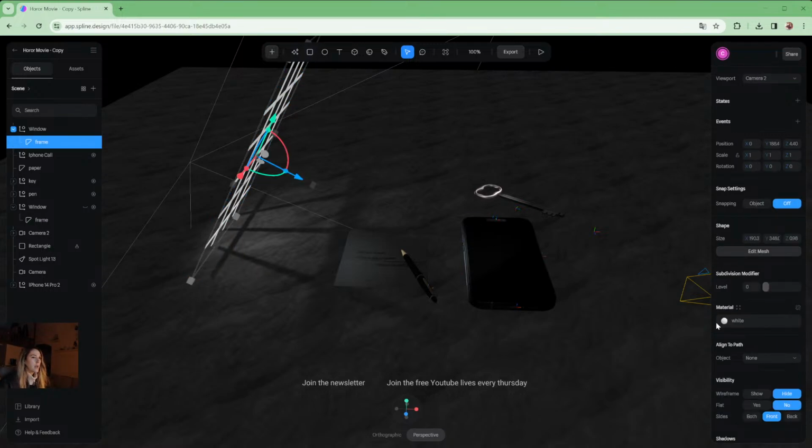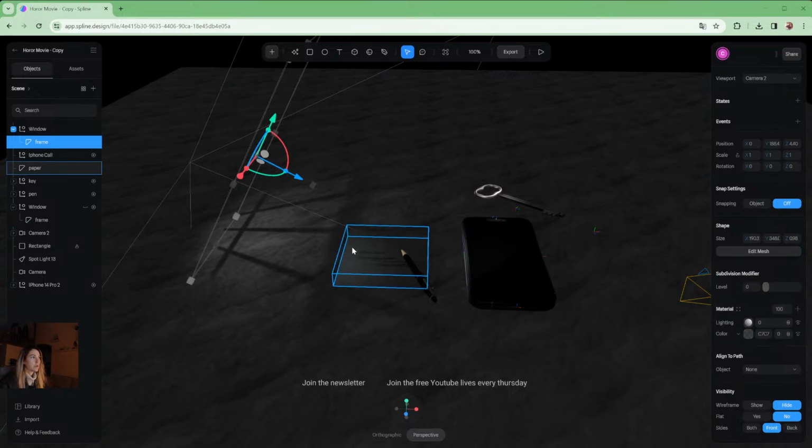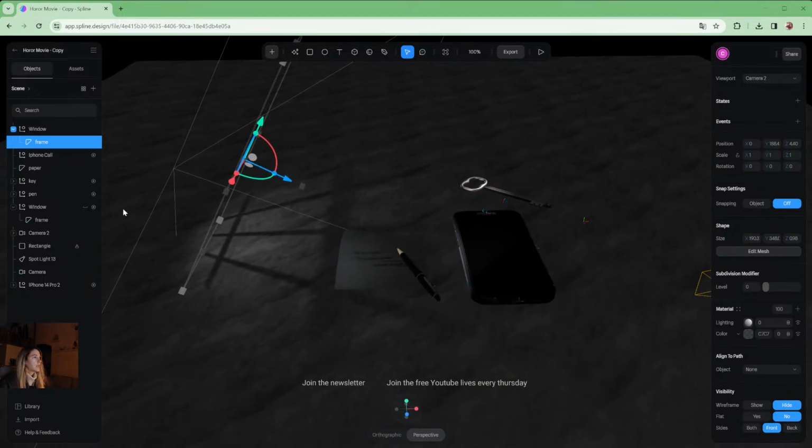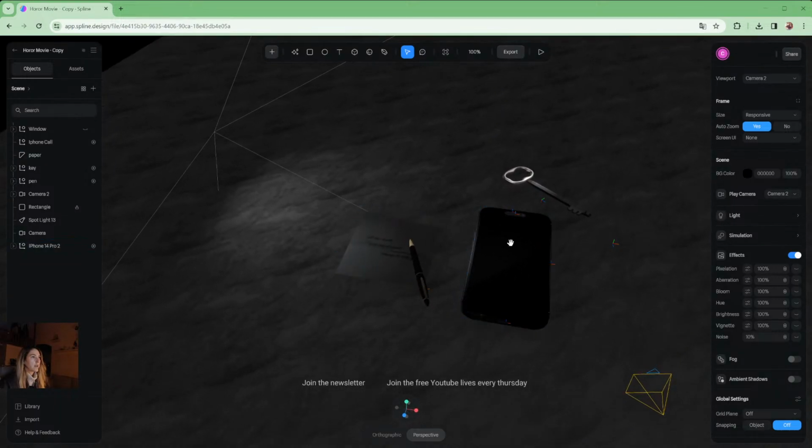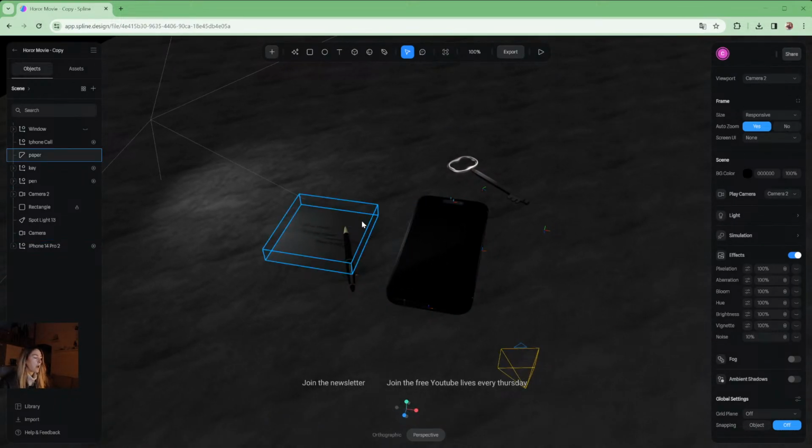And like I told you, I'm going to select the frame, and instead of white, I'm going to unlink my material, clicking on this little icon here, and now I can change my settings, like I told you, to 0 in lighting and to 0% in texture, and I still have my shadows. So I'm going to remove this window, and I'm going to hide this one so that we can explore how I have done my scene.